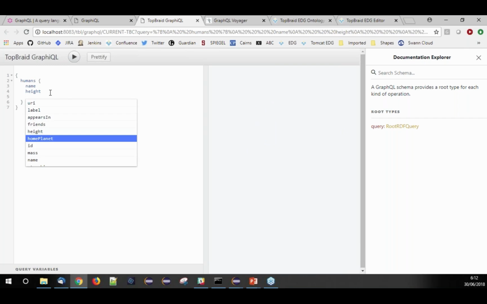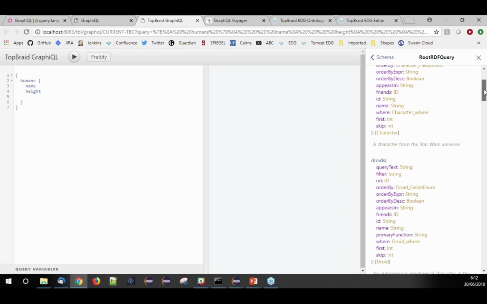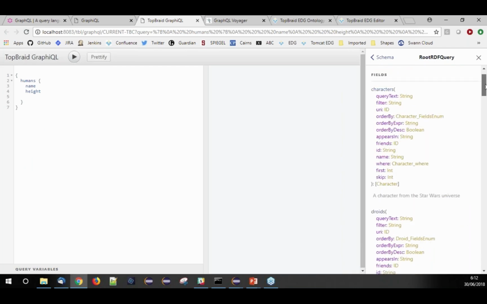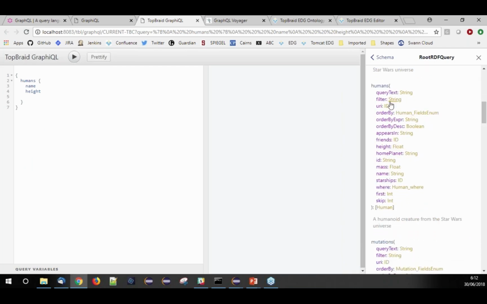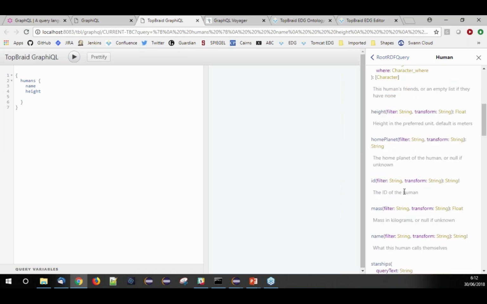So every GraphQL endpoint defines a schema, which is then defining the fields that are available and their data type, etc. And actually you can see which fields are available in this documentation panel here on the right-hand side for any GraphQL endpoint. And there you can see the type of queries that you can run, what fields are available. Like here, you know that you can ask for the URI of any object, you can ask for a label, and then the properties that are defined in the RDF data model.